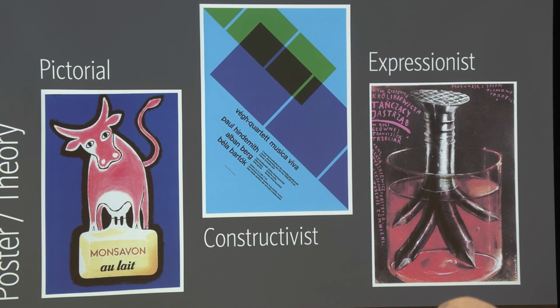In this slide, we not only see the category poster, but we also see the three primary approaches in the 20th century. First, pictorial, which usually uses an illustration. It is often humorous. Secondly, we have constructivist, which uses typeset text and images that are either mechanically made, hard-edged drawings or photography. And thirdly, expressionist, works that are hand-drawn, dreamlike, and sometimes dark, with hand-drawn lettering.